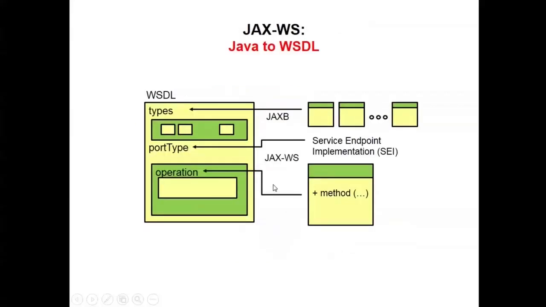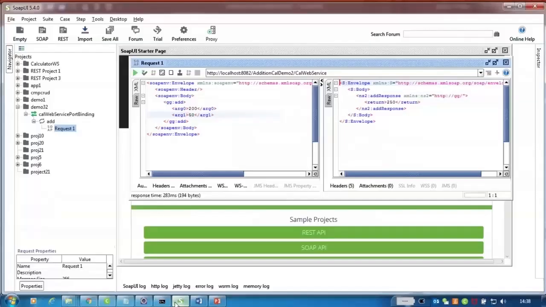Okay. Not only on the server side, right? Server side means what we have done, sending a particular request. When you send a particular request, you get a particular response. So based on your request, you'll get the response. When you're sending a request, the request is going as a SOAP request, and the response is coming as a SOAP response. When this request goes as a SOAP request, it is going to the server-side endpoint. The server-side SEI is going to handle your SOAP request. The server-side SEI is nothing but a Java class, and you are sending a SOAP request. A SOAP request is XML, right? So there is a Java to XML conversion, right?